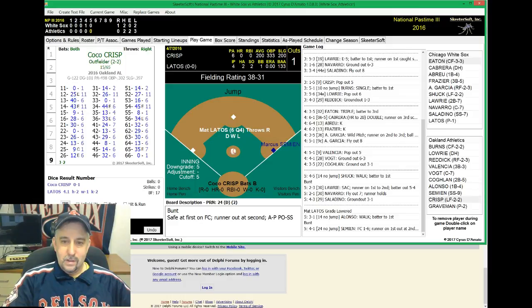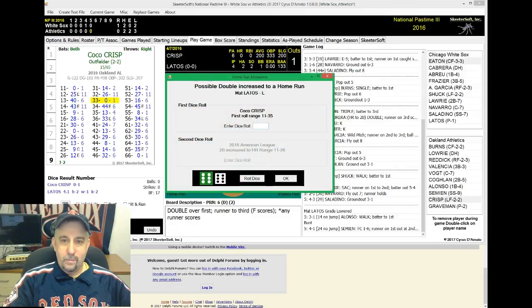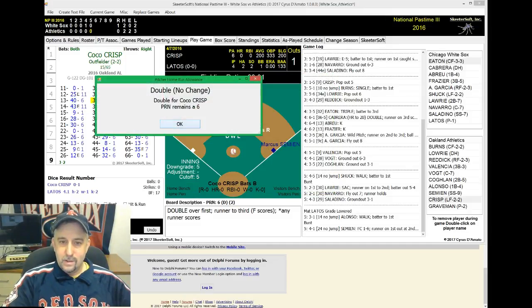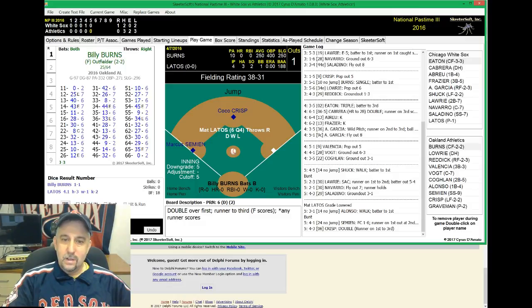Coco Crisp up now. Ooh. A double here. Oh, possible increase to a home run. It's not following his range first, so it's not going to be increased. However, he doesn't score either. Second and third now.